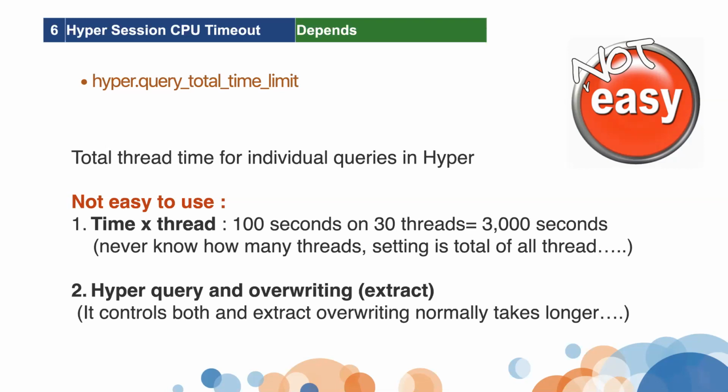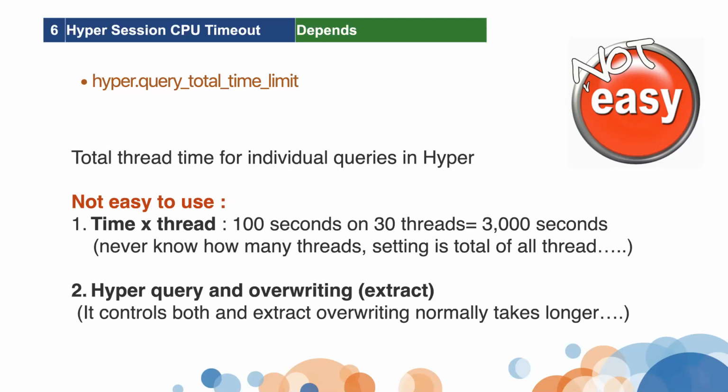this setting not only applies to the query, but also applies to overwriting. Overwriting means the extracts. When you create the extracts using the backgrounders, once it's done, the backgrounder will need to overwrite the host node file store with a new version of the extracts, right? The overwriting actually normally takes longer than a query, but users don't feel that. You don't even see that, right? That's part of the overall backgrounder process.